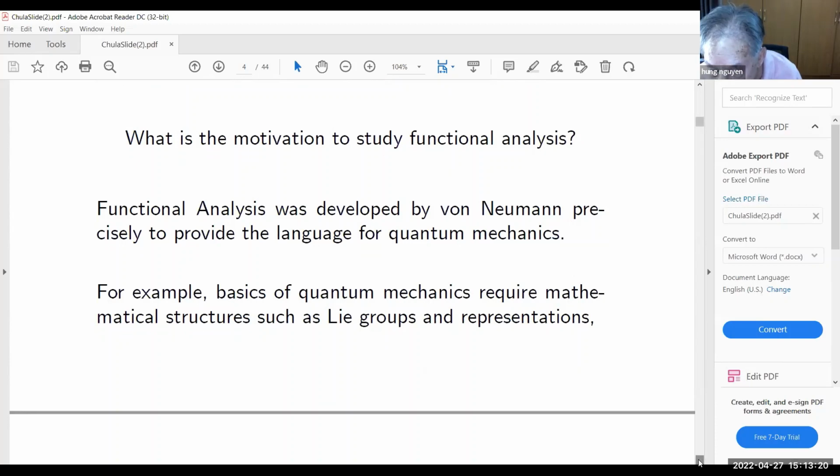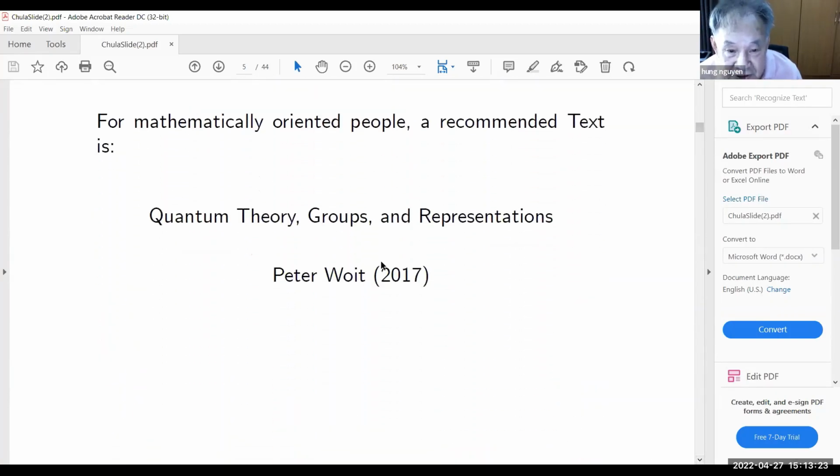If you are really interested in mathematics, here is a text that I recommend: Quantum Theory, Groups, and Representations by Peter Woit, from just a few years ago. You go on Google, you get the ebook. Group theory is the main important thing, especially Lie groups and so forth. It talks about how things move. In Newton mechanics, you have his second law, F equals m a: the force is equal to the mass times the acceleration. That equation from Newton is called a law because it's confirmed. So how do you design the airplane based on that law?